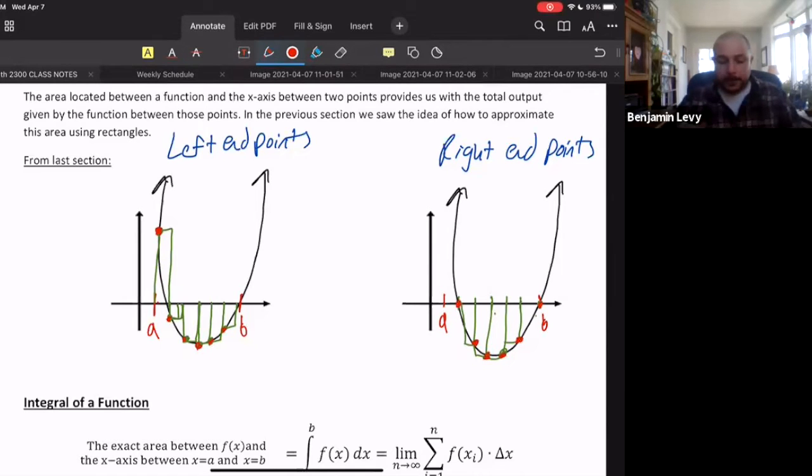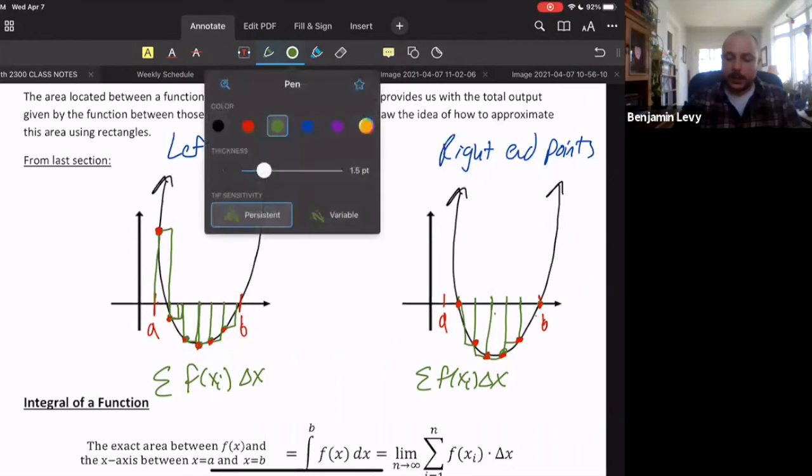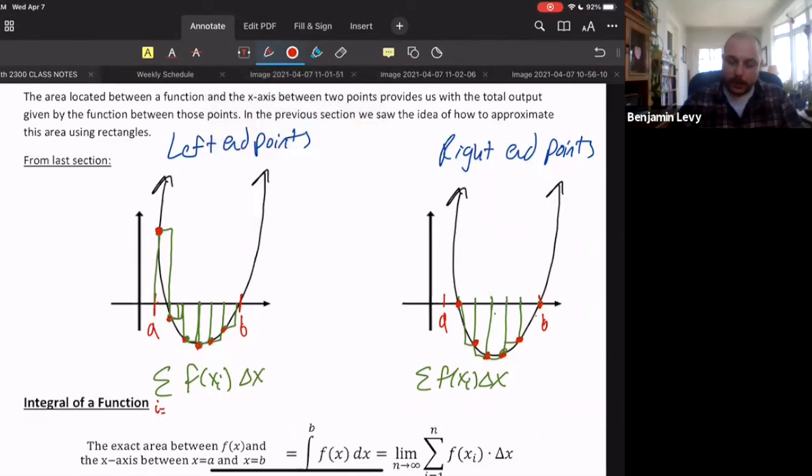And so remember, the formulas for this are as follows. We're summing up function values in both cases. And so this part of it is the same in both cases. What's different are what i ranges between. So I've just written the same thing in both cases. The difference is in the first one, i goes from 0 to n minus 1. And in the second case, it goes from 1 to n. But in both cases, you're just doing base times height. Oops, it's height times base, really.